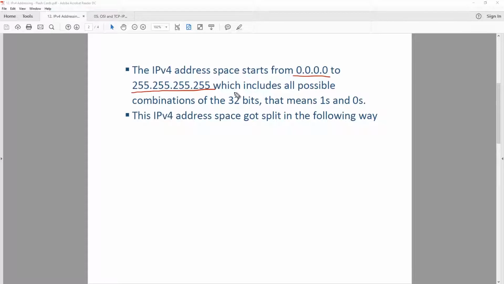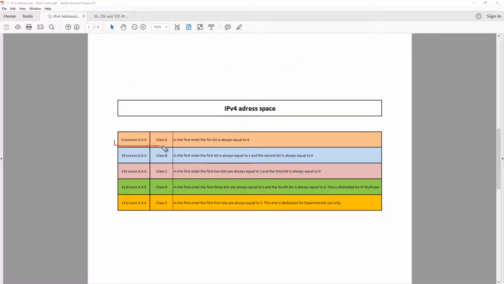Now this space got split in the following way: class A, class B, class C, class D, and of course class E. To identify class A, the first bit is always equal to 0, and the rest, which you can see here with X, can take any kind of value.